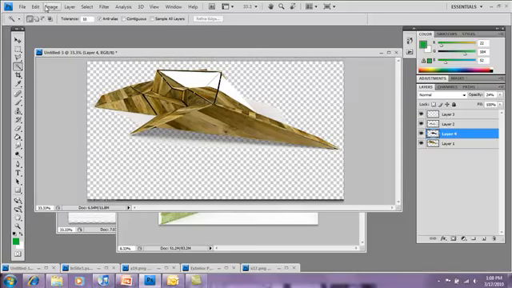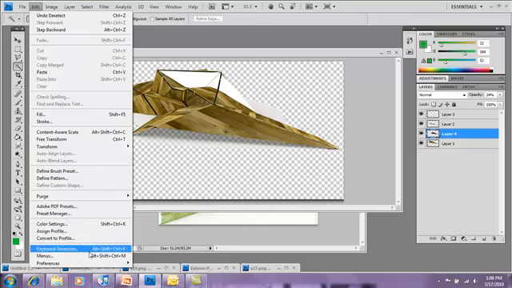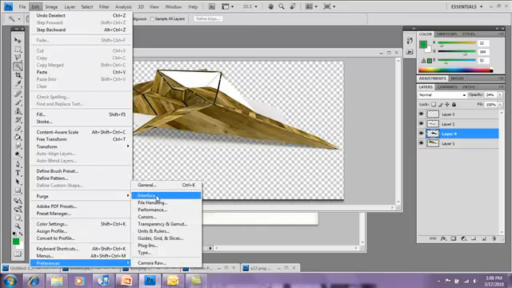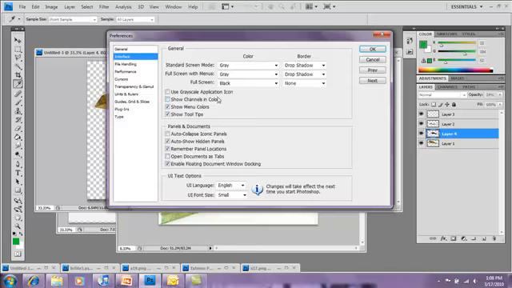One of the first things that I've adjusted that each of you may want to adjust is that Photoshop by default wants to have open documents as tabs. Now, if you go into the Edit Preferences tab in the interface, you can adjust this. You can turn this off if you don't like that feature.